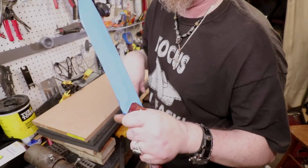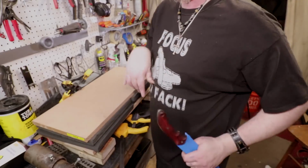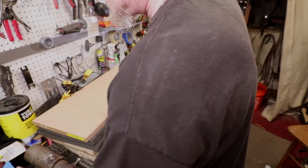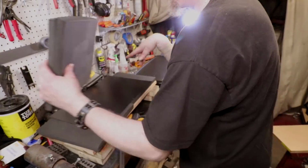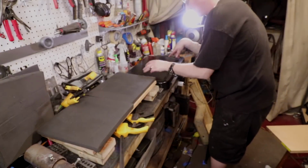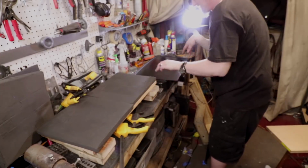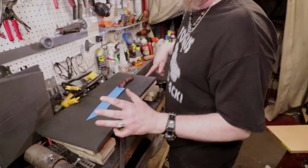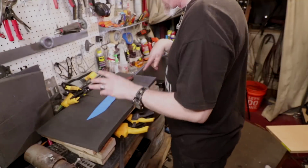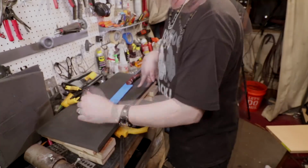I'm not worried about retention and how pretty it looks. I just wanted something to hold the knife, you know, so you can carry it with you or whatever and be good to go. I'm using my old foam and my new foam. So we'll put this here. But I'm just gonna have to keep moving it back and forth and trying to get it all pliable and work it. And once it gets nice and pliable, then move it over here, put the knife down. That's why I'm not too worried about retention. Usually I'm so worried about retention and get it perfect. I just want to get something on it. Then we can sharpen it, put the logo on it, and send it to its new owner.